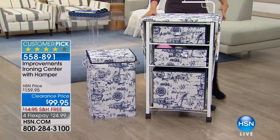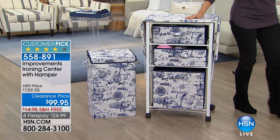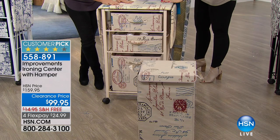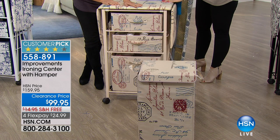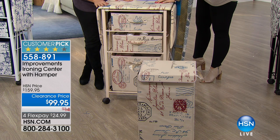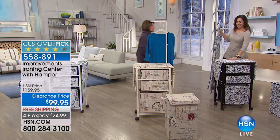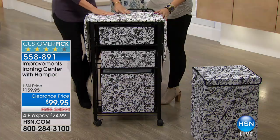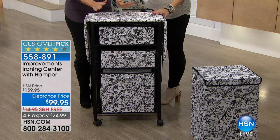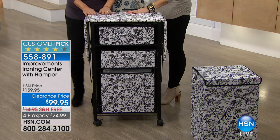We have it in blue, which is kind of a nautical feel — beautiful. This is what we're calling the beige, kind of a travel postcard look with a script in cranberry red and cornflower blue. And if you want a pattern, we have it in a black and white. We're told that the black and white is in fact the most limited we have available right now.